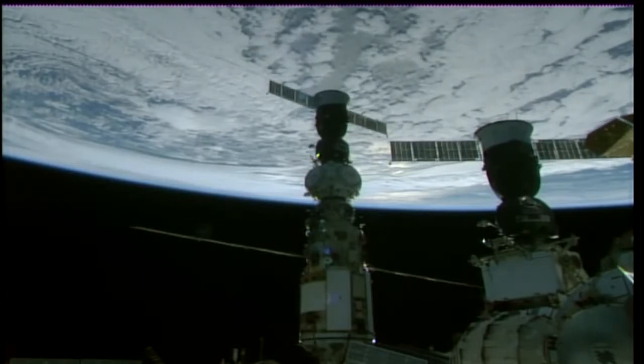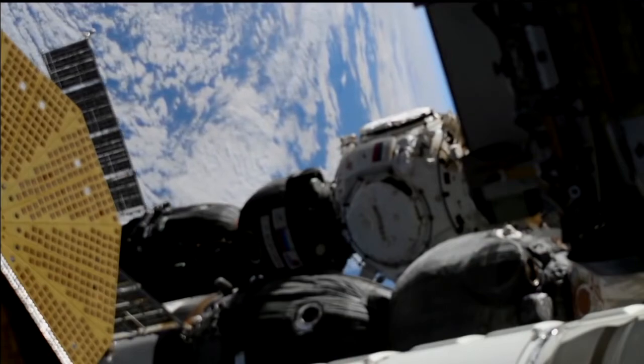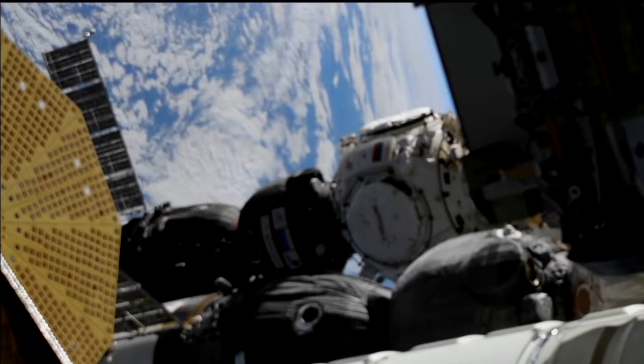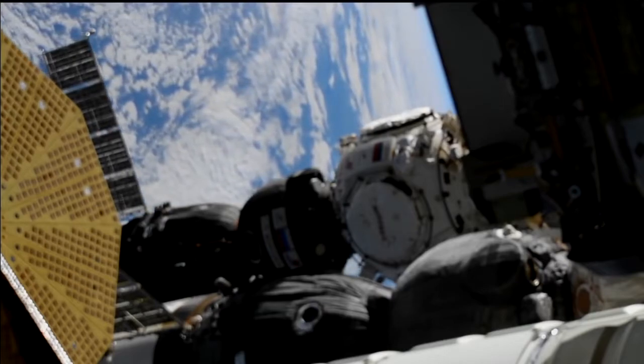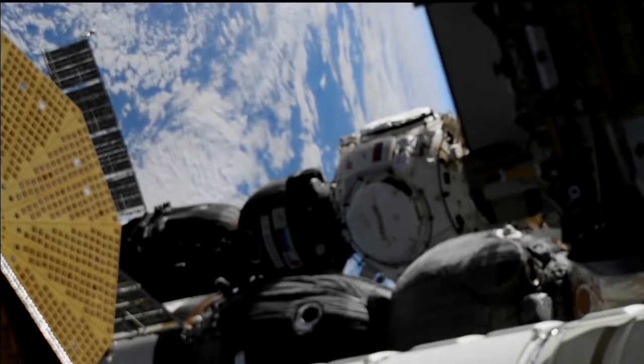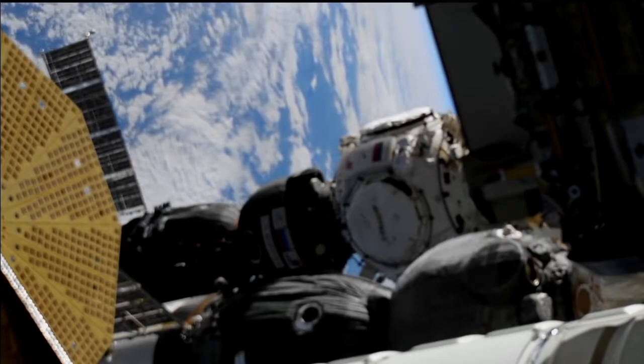Station Moscow on Space to Ground 1 for Anton regarding the hatch opening. And the crew inside the Soyuz is continuing to step through leak check procedures with the ground ahead of hatch opening. Anton, you can proceed with the opening of the hatches from your side. Copy, in work.